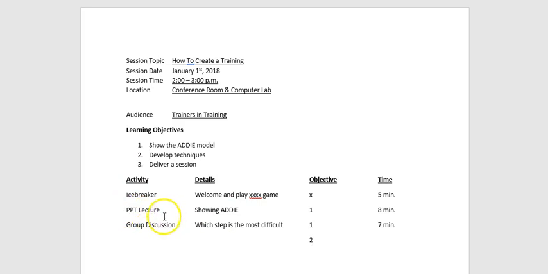We can make our PowerPoint lecture, we can come up with a more in-depth discussion question, we can come up with the game we want to make for an icebreaker, and that'll be the next step when we actually go in and start making these things. Right now we're just planning and laying them out so we know how much time we have to develop them in order to have a good training. And there you have it. There's a pretty typical lesson plan for coming up with an effective training.